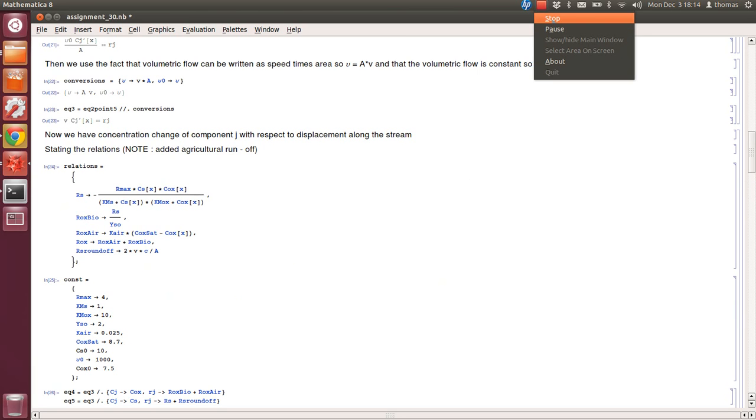Okay, so here I calculate the split. When I have a split, you can see here that the concentrations will not change.